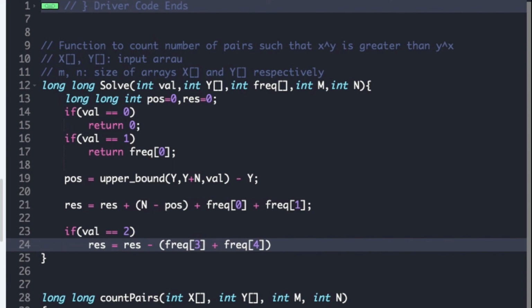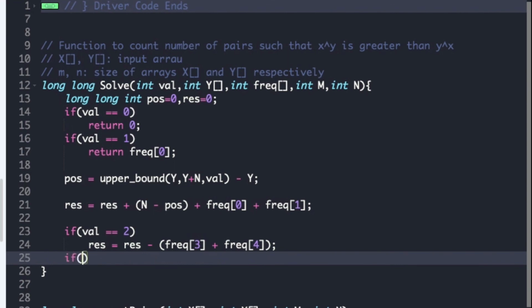Since in case of 2 we have 2 power 3 is not greater than 3 power 2. Similarly, for 2 and 4 we have 2 power 4 is equal to 4 power 2. Therefore we need to subtract this from the result variable.